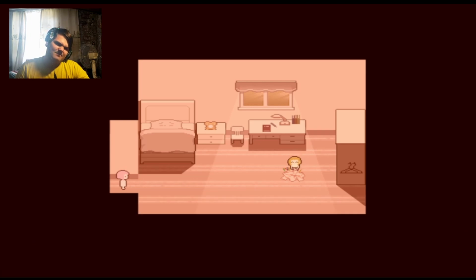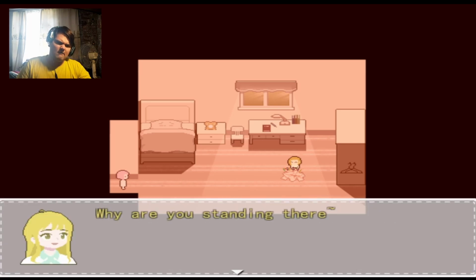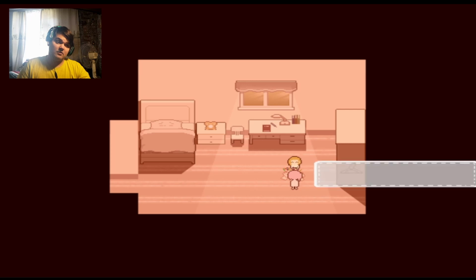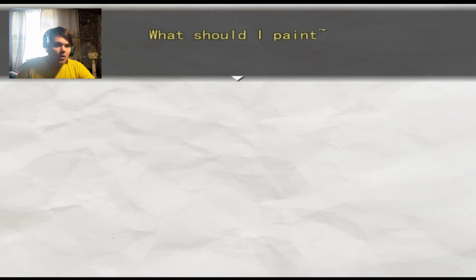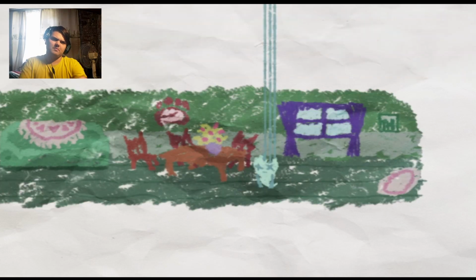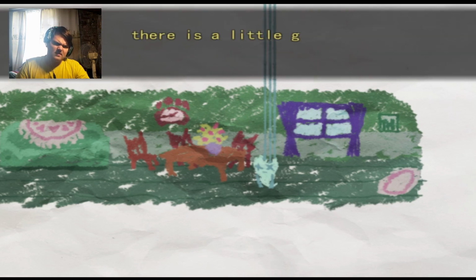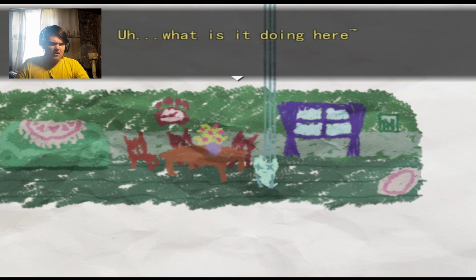Start painting! What are you gonna draw? A crow? Are you standing there? Come on over here and paint with me. Sure. I probably will draw a line. Oh, please don't kill her, I don't want her to die. Start painting? Yeah, start painting. Why the hell not? What should I paint? Well, I have it. I kinda want to paint myself. I want to draw a dino in a great cottage. There's a little ghost. Is it me? Oh, what is it doing here?